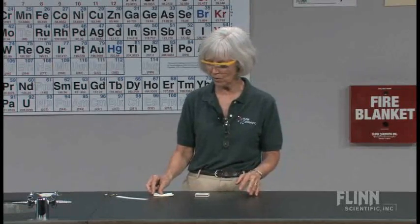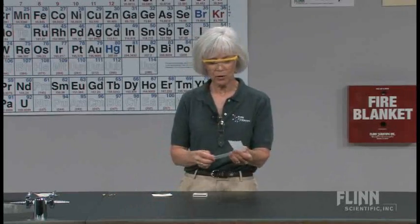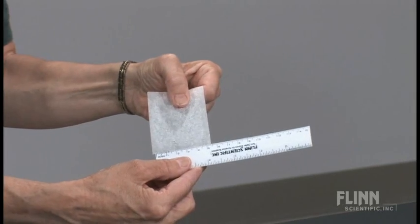There's a third opportunity where you could use this flash paper. I've used it as an assessment, or you could discuss it when talking about determining the rate of a reaction — specifically the appearance or disappearance of a product versus a reactant. I'll have the students make some measurements on the paper: they could measure its mass, or they could measure the length and the width and determine its area. They can make quantitative measurements on the paper, then burn it, time that, and come up with a rate for that particular paper.